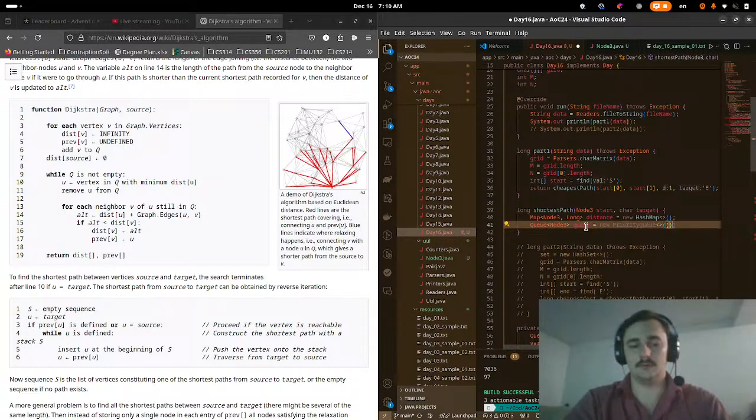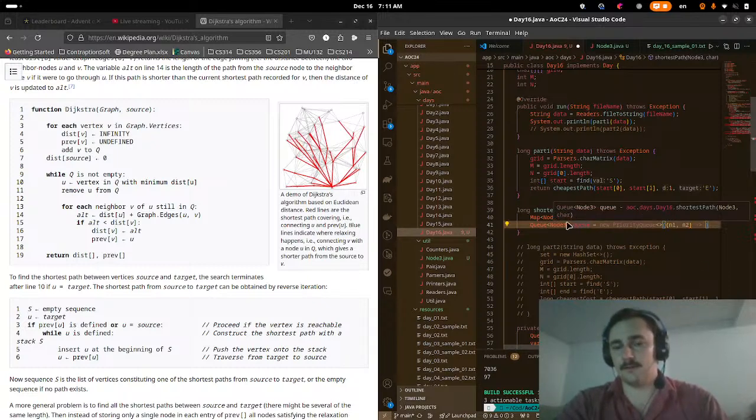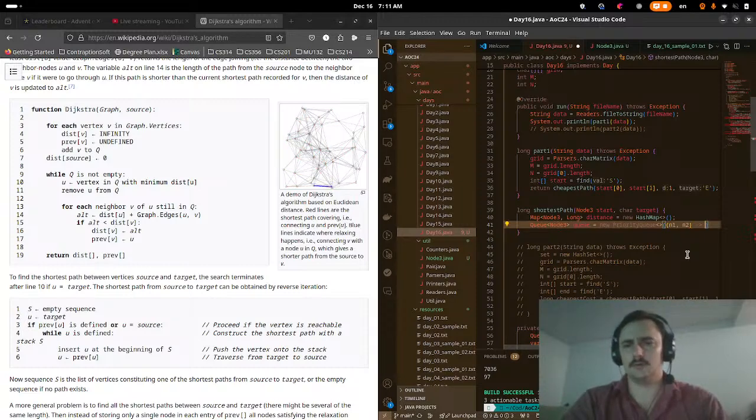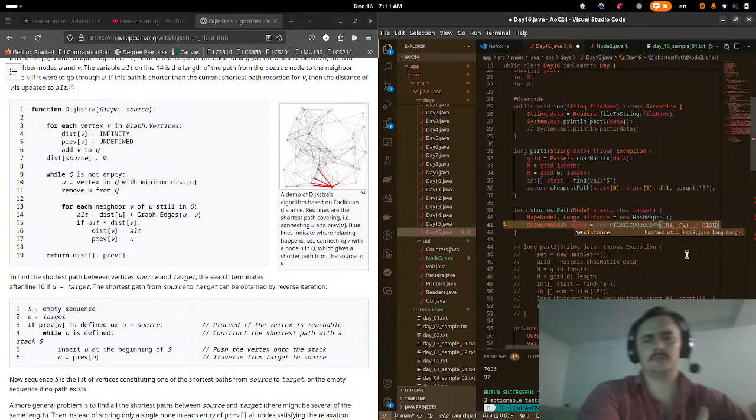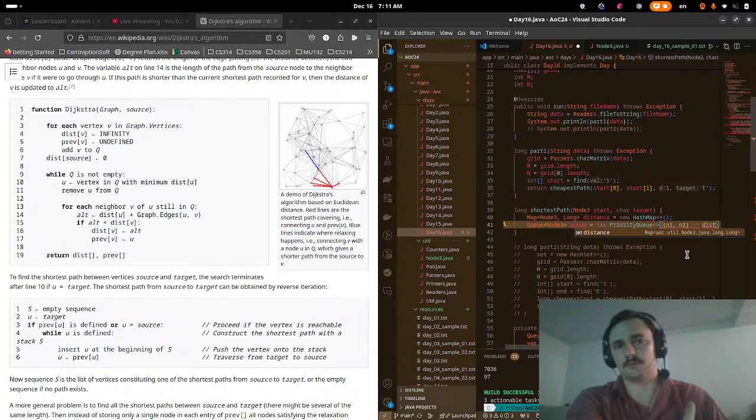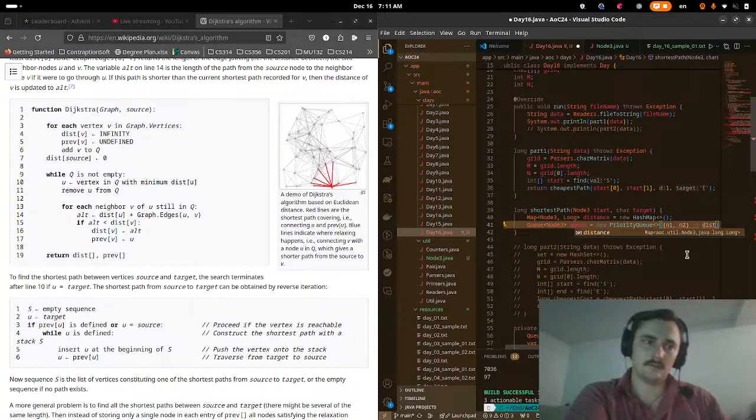And comparing two nodes here, we're going to just use the distance map here too. So it's going to be distance. Well, they're both going to be null at first, right? What happens when you compare two with null? It's going to be a null pointer exception. Well, nothing's going to get added to the queue.